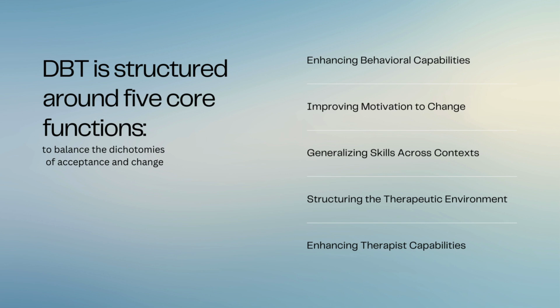The therapeutic environment in DBT is carefully structured to support the client's progress, and this includes clear agreements about therapy goals, regular sessions, and the balance of acceptance and change strategies. Group skills training, individual therapy, phone coaching, like I was saying, on call, they're all components that create a consistent and supportive environment for clients.